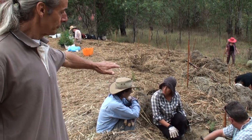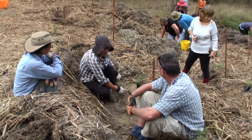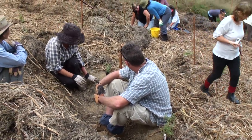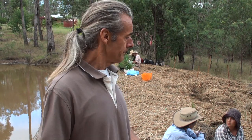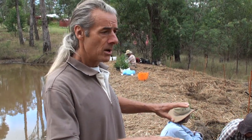Once they've been planted, it will be remulched, and the mulch will break down, and we'll have a beautiful soil base in that area that the plants can feed from, and more grasses and other plants will just naturally occur. The seeds that are already in the soil will germinate, and that will enhance the whole area.